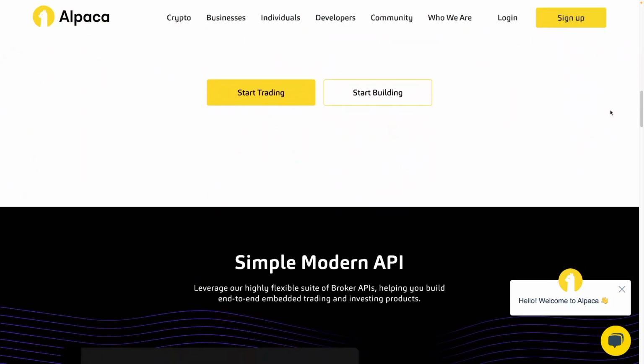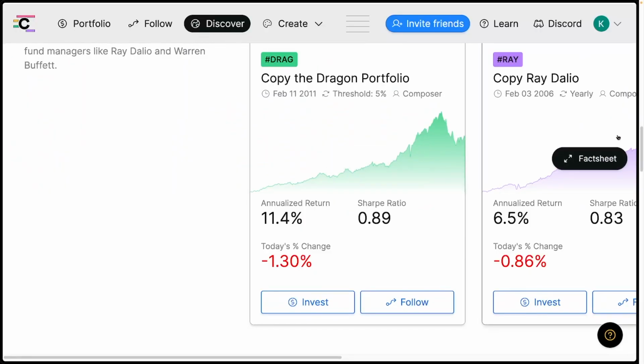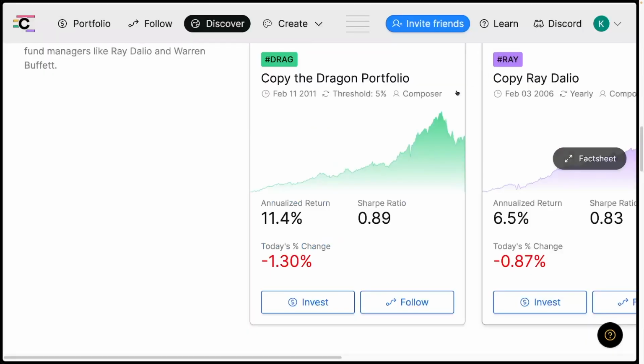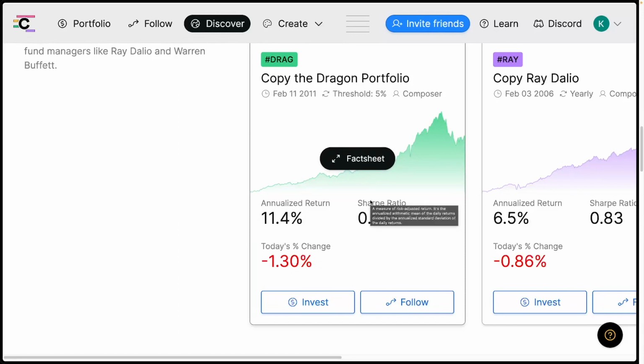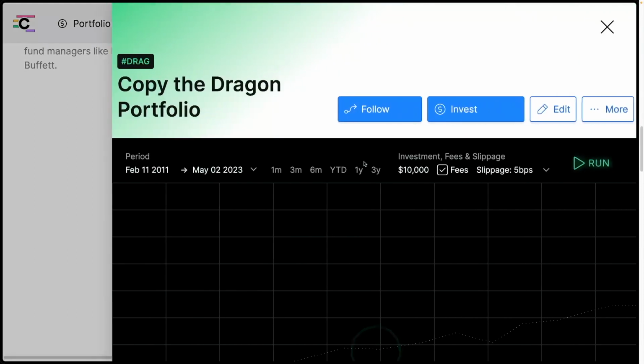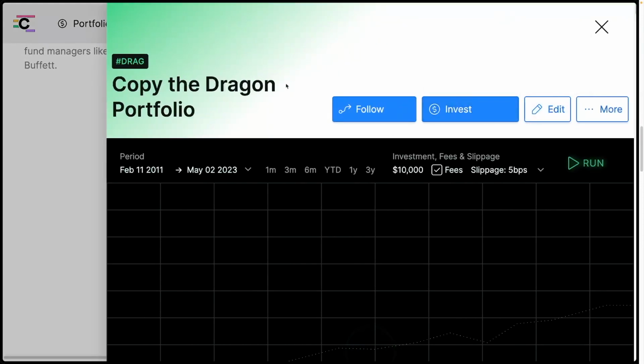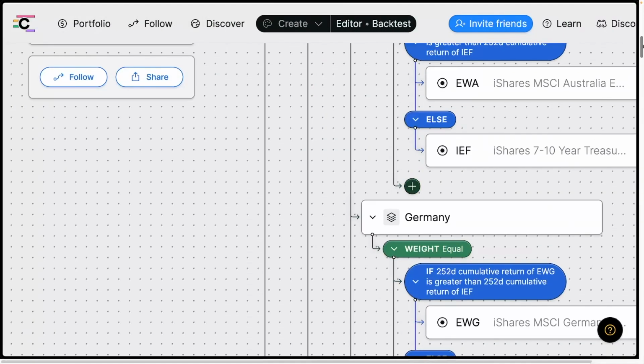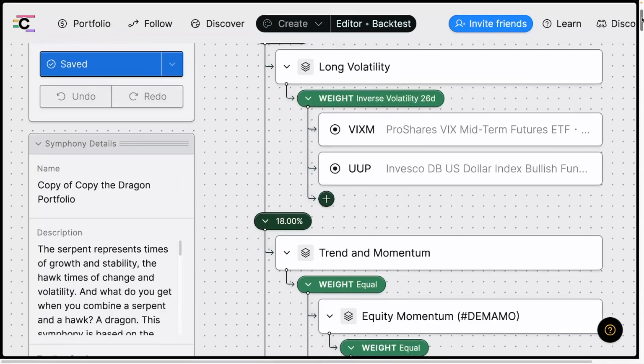As you can see, there's a variety of strategies that you can pick from. These are strategies that people have selected, they have created. You could actually select to invest directly into it, and it'll invest right in. You can select how much you want to invest, how often, weekly, monthly, yearly, or you can backtest it, modify it. If you wanted to edit this one, you could actually hit edit. It'll open it. You can actually see how it's performed. You can see what it invests in, how it invests.